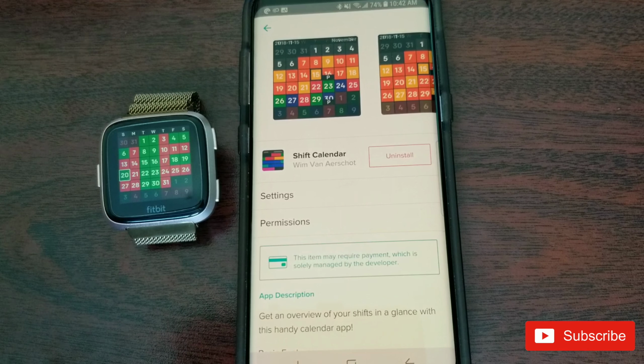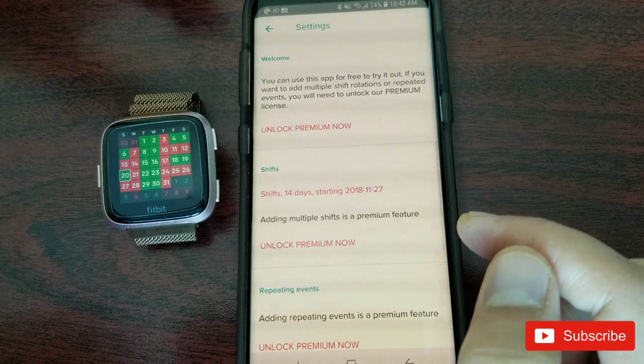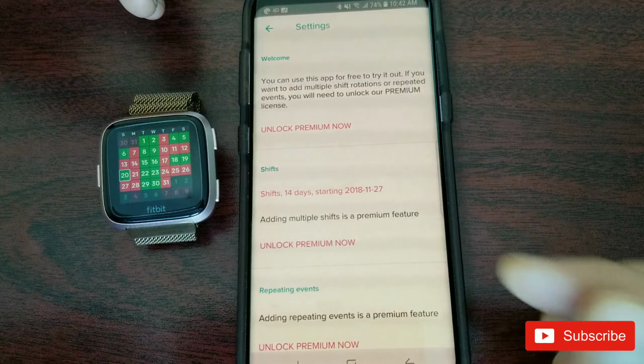Now this app is a shift calendar, so if you are working shifts on a shift basis, like you have morning shifts or evening shifts, or your shift kind of rotates, then this is awesome, because with this you can actually see the shifts as well. Now the premium version will be useful when your shifts are rotating.